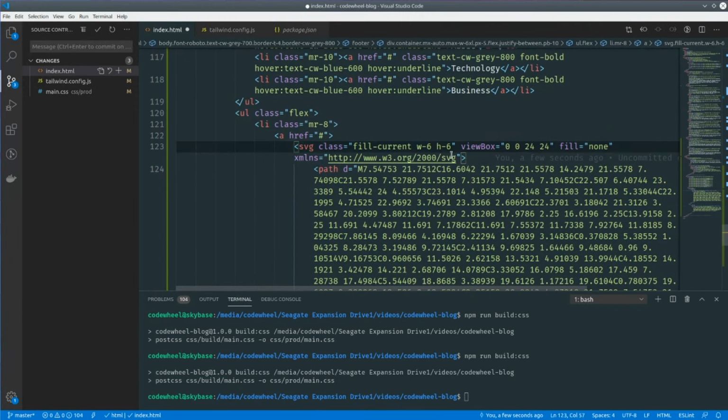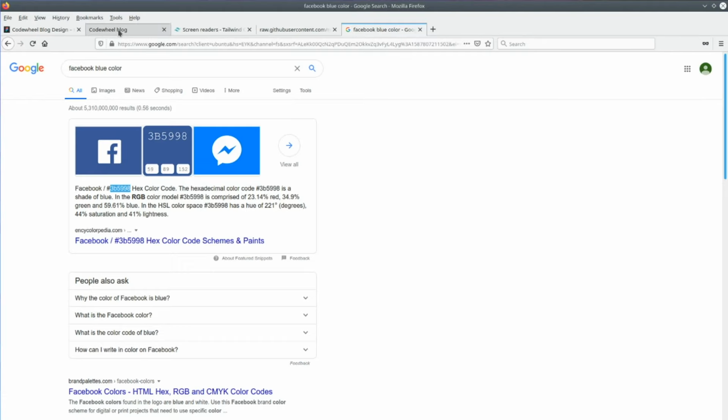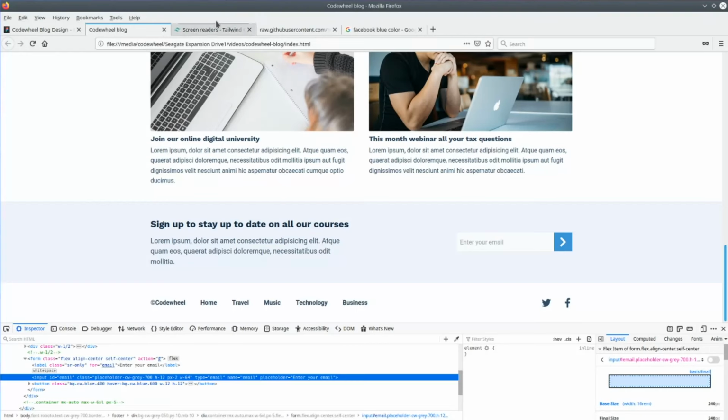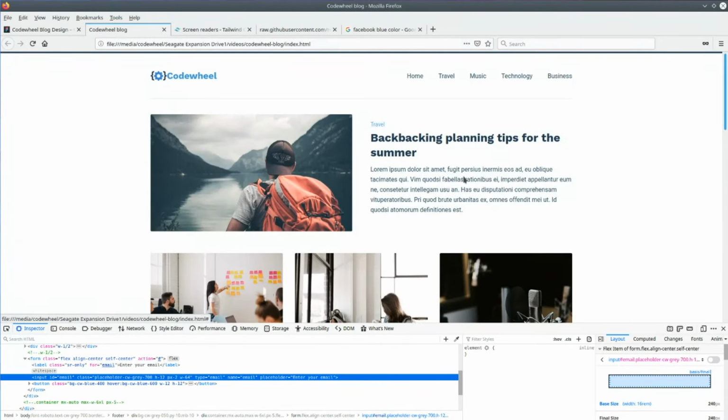So hover Twitter blue. Should be all done. So as that compiled, excellent. And that's Facebook blue. So we finally finished out this blog homepage.